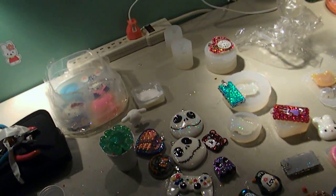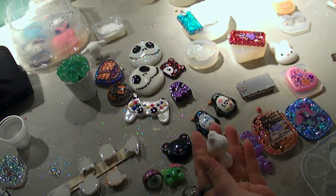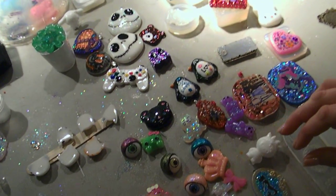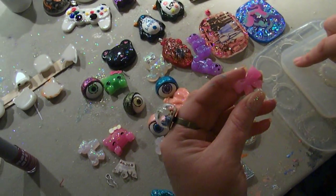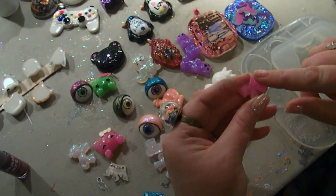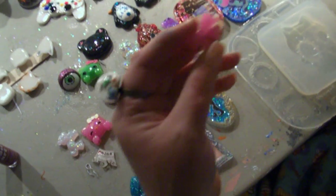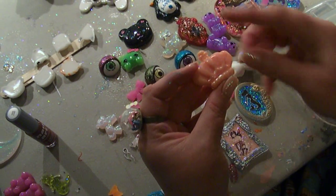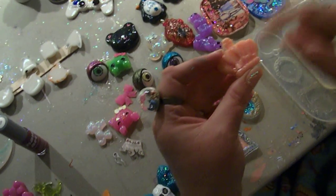That came out of these molds because the pieces that I molded were shiny like that. So this one's dull. Now if I was to pour this silicone on top of this and mold this bow just like this, then all the pieces that come out of this silicone would look like this. Now see how this one's kind of shiny? If I molded that just like this, whatever pieces you made with that mold would come out just like this.